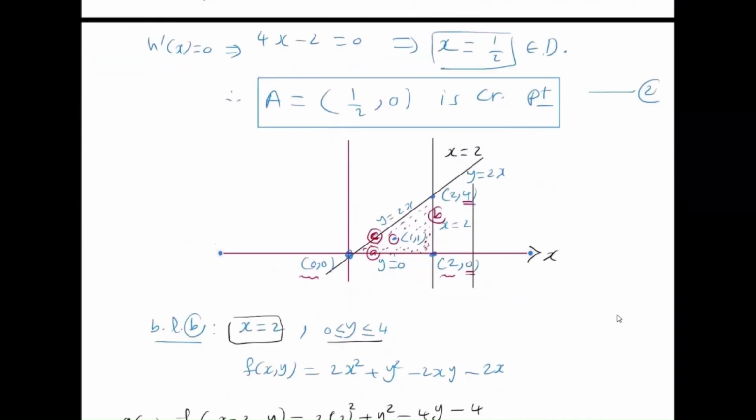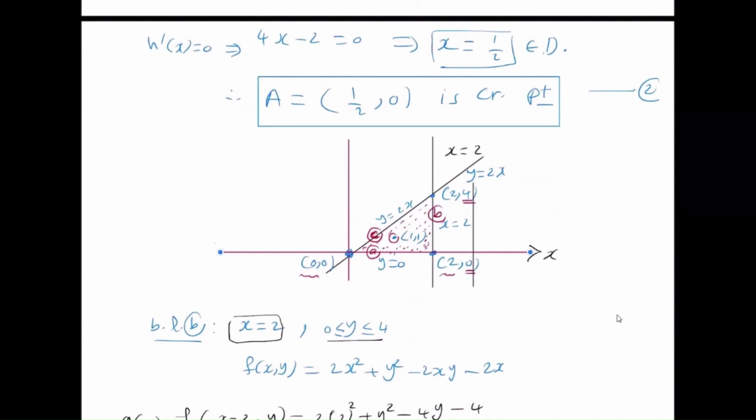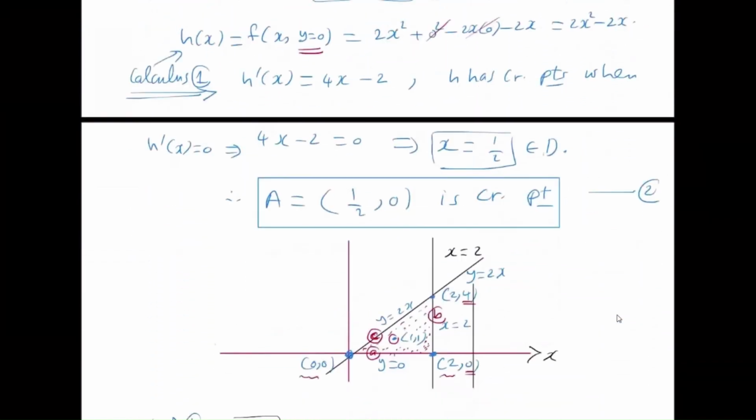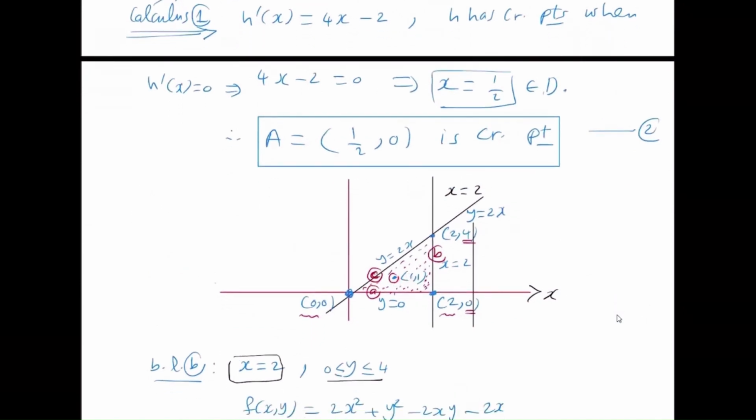The second boundary line. Where is the second boundary line? Boundary line B. I'll use the pointer, you see it. It is the boundary line x equals 2. Less than 2 is the interior region. We already got one point for the interior domain from the first study. When we equate fx equals 0 and fy equals 0, we get one point, which is (1, 1). All of this interior domain has only one critical point, (1, 1), which is a candidate for the absolute max and min. No more inside.